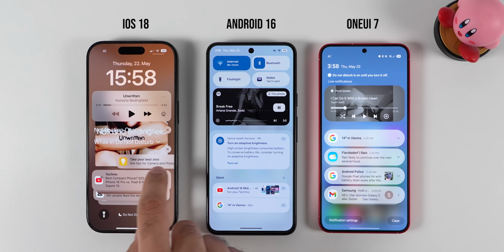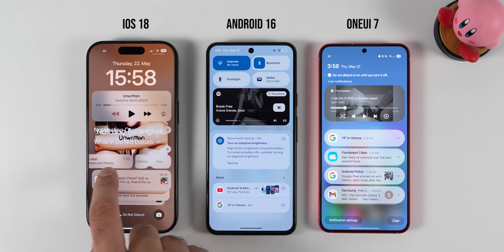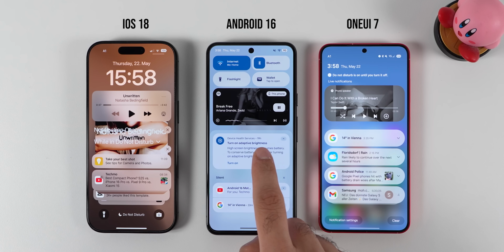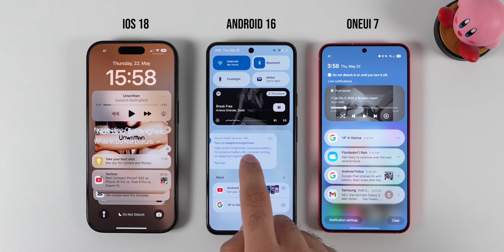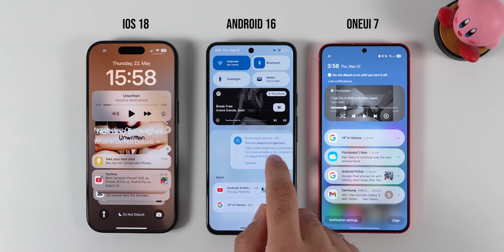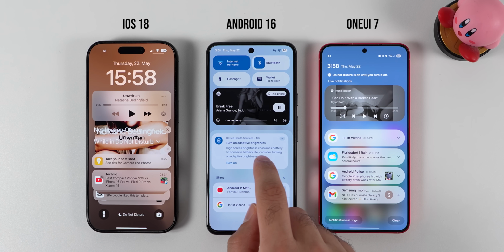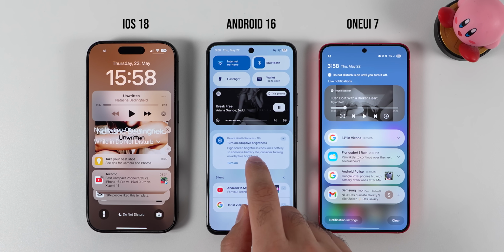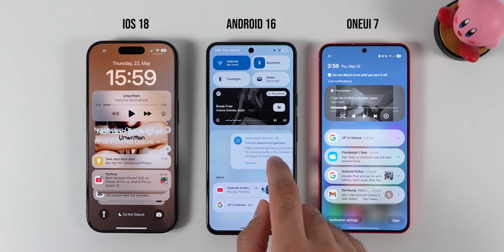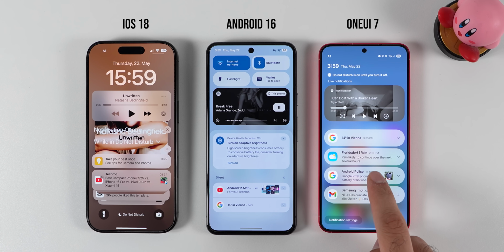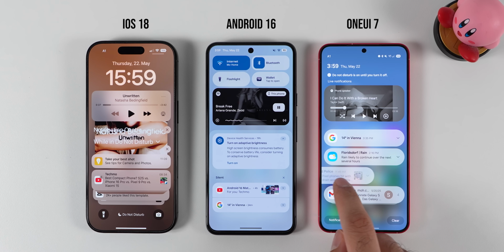On iOS, you can swipe the notification to the left or right. If you swipe all the way to the left, you can clear the notification, and you also get a small haptic feedback when you do so. On the new Android 16 Material 3 Expressive, you also get haptic feedback when you swipe the notification to the left or right. And it is a nice little thing that makes your phone feel more alive. The interaction is similar on One UI 7, but the difference is that you don't get any haptic feedback, which you'll probably see change with launch of One UI 8 later this year.